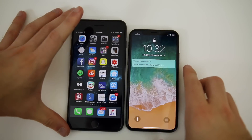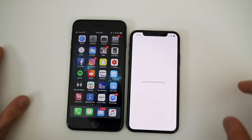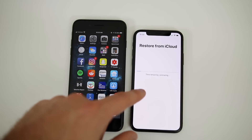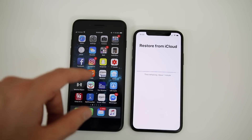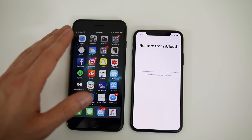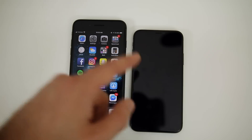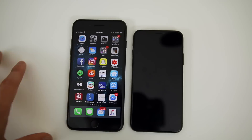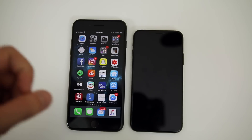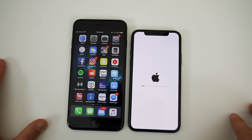We're back and you can see we did update to iOS 11.1 on the iPhone 10. It's updating our iCloud settings and we should be pretty much good to go. Now it is going through the restore process — restoring from iCloud. What happened earlier was that the iPhone 8 Plus was on a higher iOS version than the iPhone 10, and you can't transfer data from a higher iOS version to a lower one. You can also restore once you're already in the device, or restore from iTunes — but this is the simplest way.